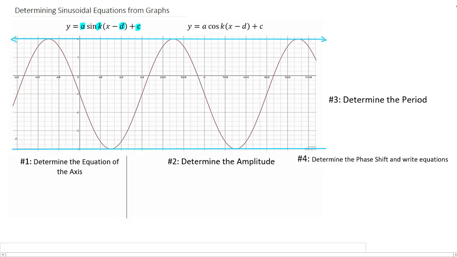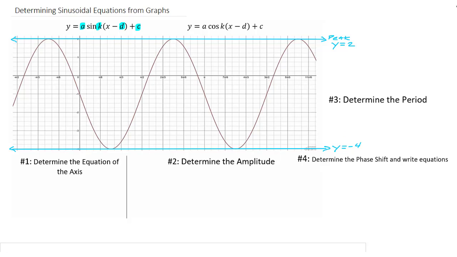Remember, we also call it the peak or the trough. So I'm just going to draw some vertical lines here. My peak, or the maximum, is y equals 2. And the trough, the lowest point, is y equals -4.